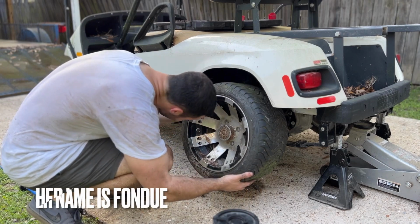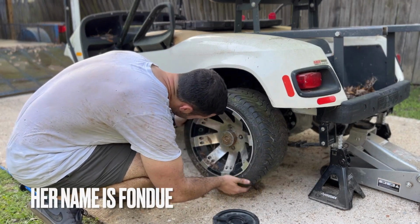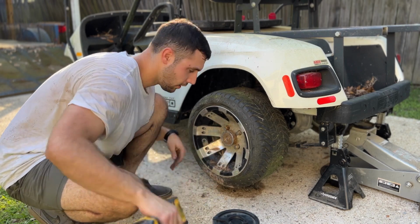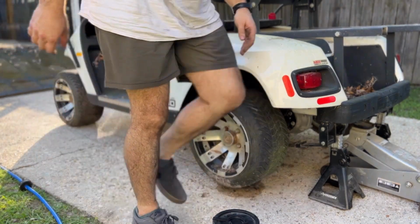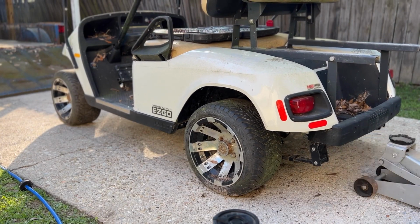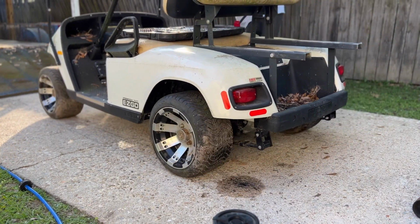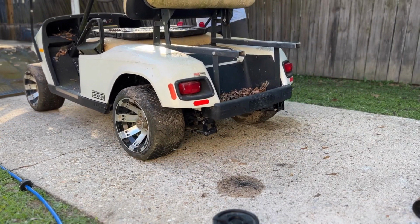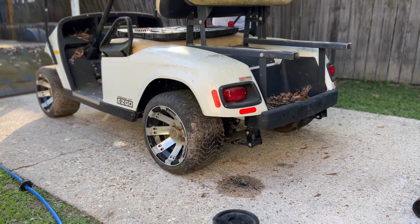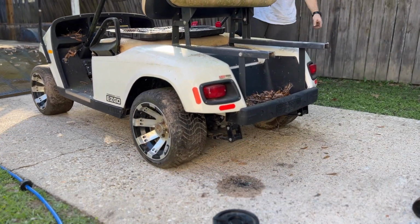These wheels are good. All right. Wasn't doing that earlier. Sweet.